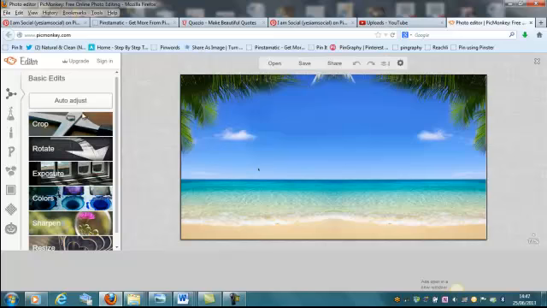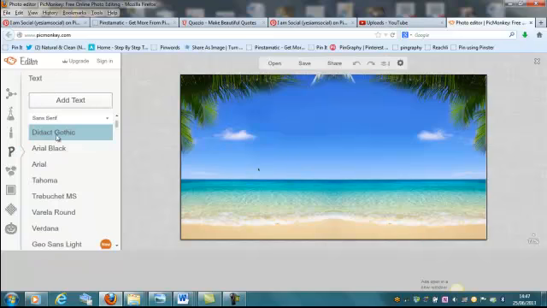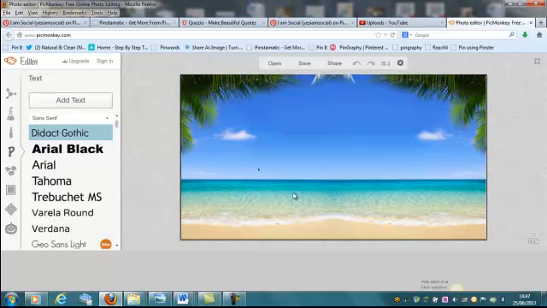Again, this is really something that you can come in and have a little play with, see what different effects and things that you can have. So we'll just go through some of them here. So what we're going to do at the moment is we're going to come down and see the P is text, so we're going to click on that. And again, there's all the different fonts there that you can use. We're just going to click on add text and drag that over onto our wall here. Come on, a little bit slow here.